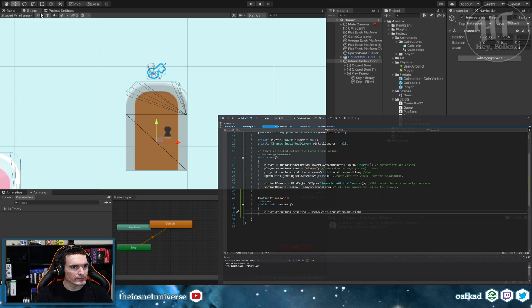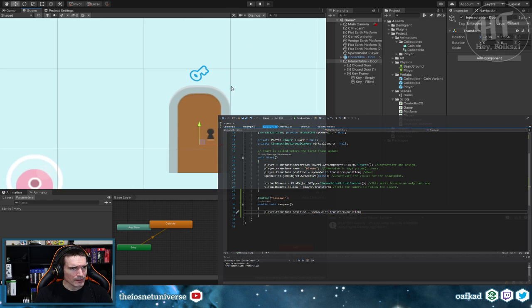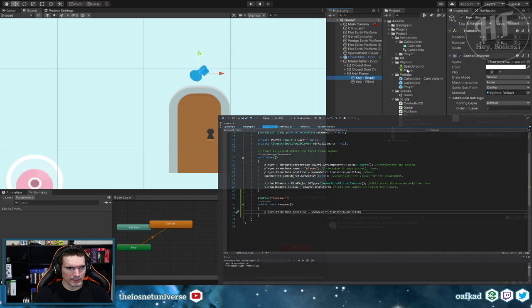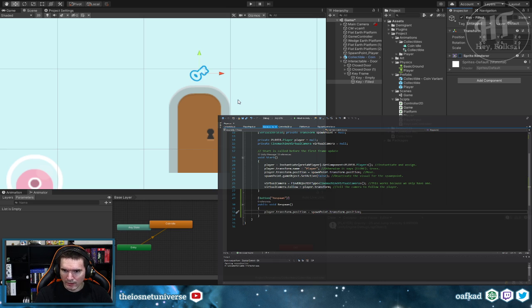I can accept that. We're currently shaded wireframe. We're just going to switch it to shaded so you can see easier. Okay, now we have this keyframe, and what this is going to tell us is what key you need to open that door. And once you have the key, we'll turn on the filled picture, and that's how you'll know that you have the key for it. Now, the one problem with using this Kenny artwork is that it is color-coded, and people who are colorblind are SOL. So what I'm going to do later is just draw some keys that are different shapes. Not the world's hardest problem to solve.